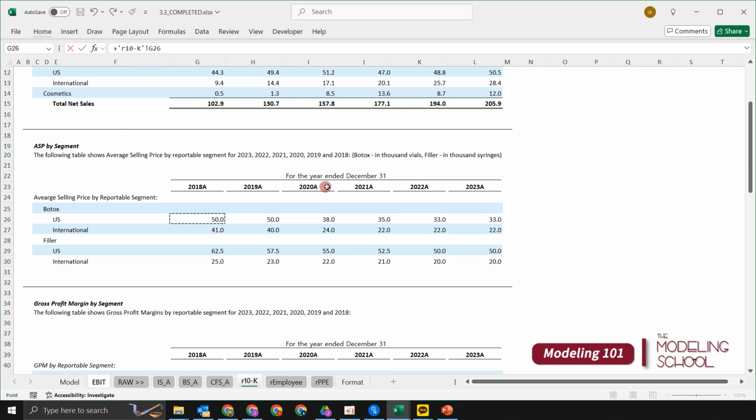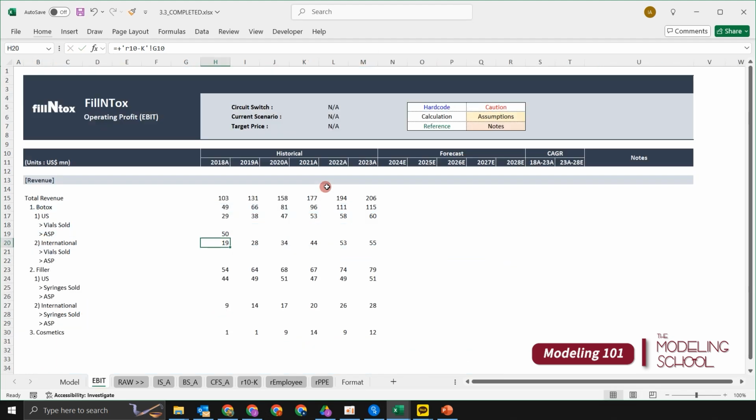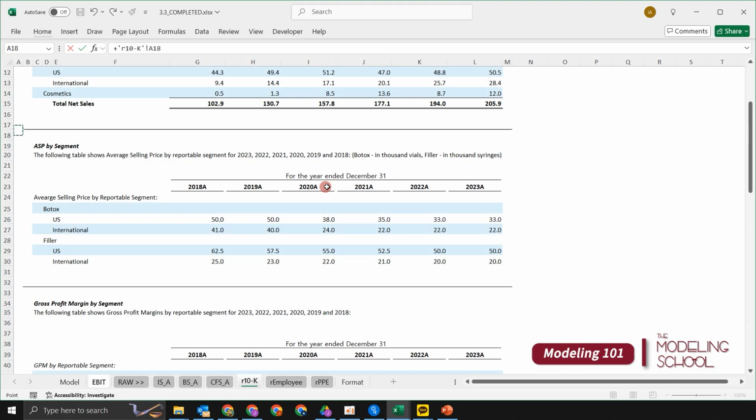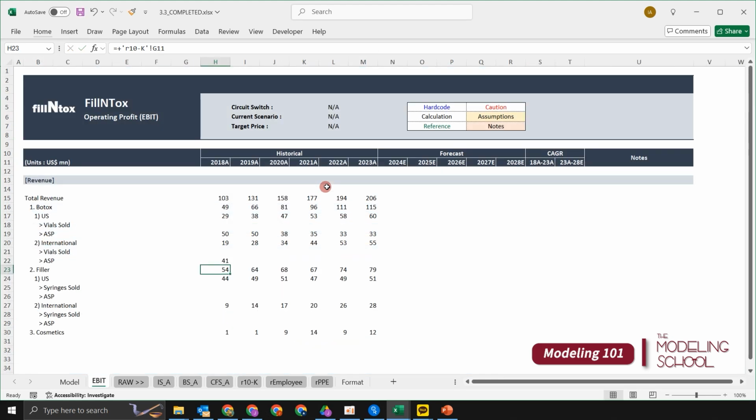We do have US Botox average selling prices from $50 per vial, which seems to be going down. We're going to analyze it in just a moment. And for international ASP as well, it seems like it's slightly lower than the US ASP, but still the trends are similar.